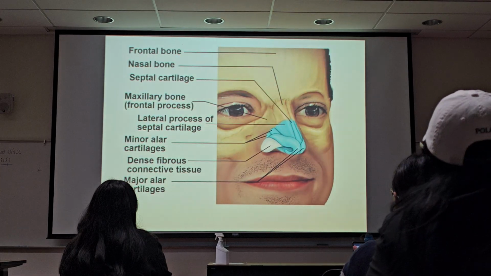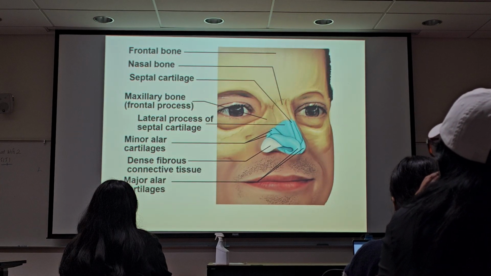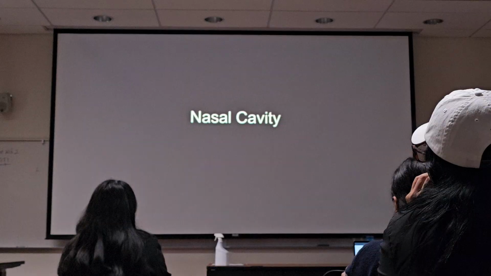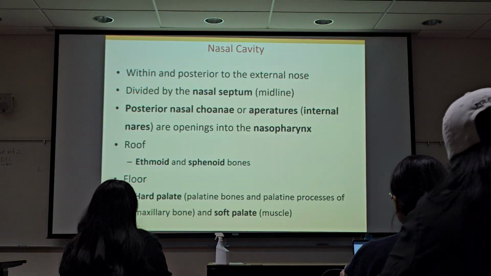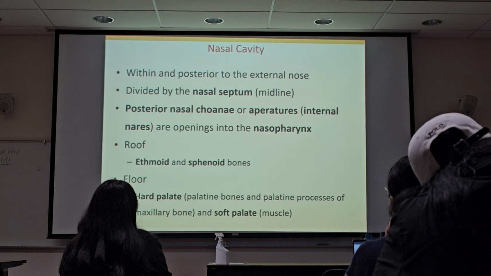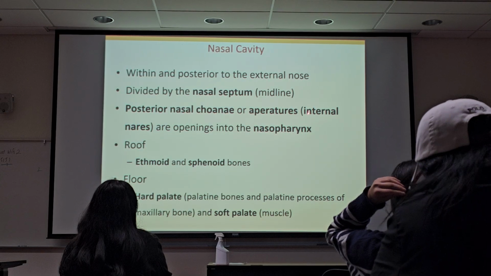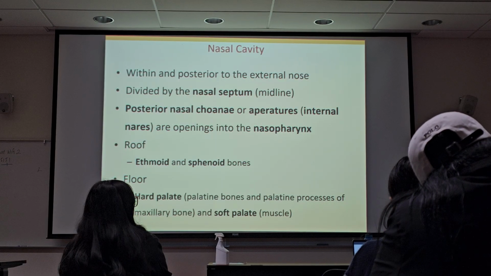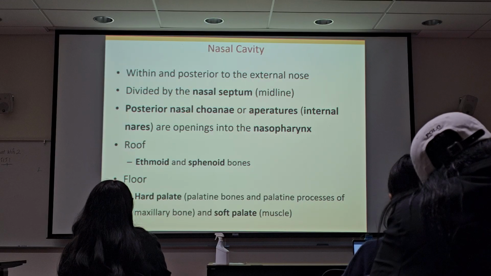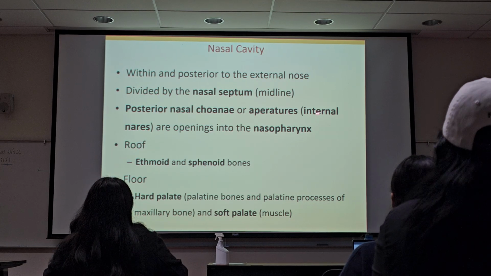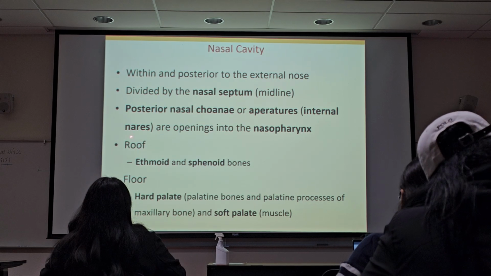We have cartilages associated with our nose. We can feel those cartilages. Once we head into the nose, we're in the nasal cavity. As we enter through the external nose, we're going to eventually get swirled around the nasal cavity, and eventually exit the nasal cavity through apertures in the back of the nasal cavity. Those are our internal nares.